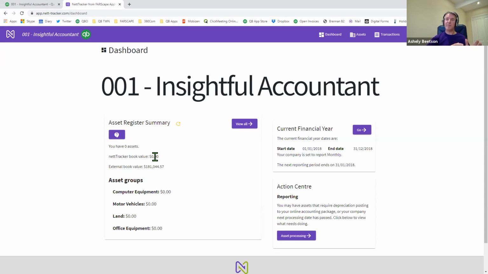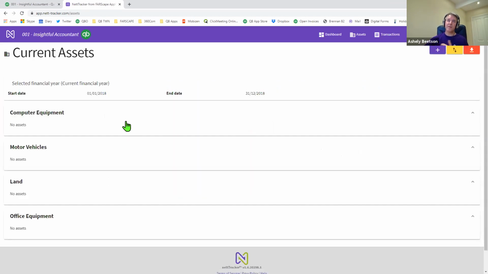So if you do have those assets in a spreadsheet, then what I can do from this point is I want to view my assets. I won't actually have anything in there, but I'll click View All. So these are my asset groups that I set up during that setup wizard, but with no assets attached to them. So at the top right-hand corner, I can manually add an asset. If I only had a handful, maybe I'd do that. But I'm not one for manual data entry in any form. So what I'd much rather do is use this option to import.